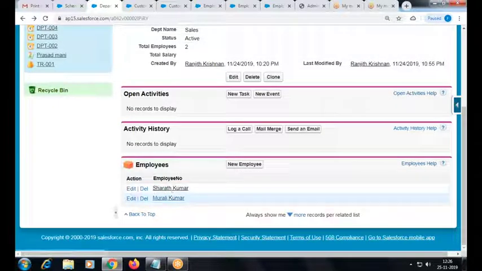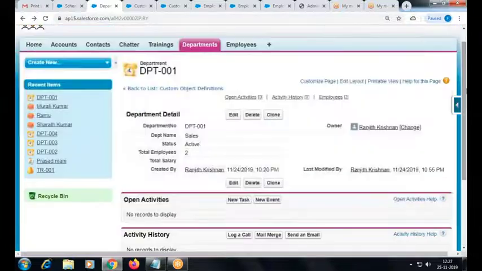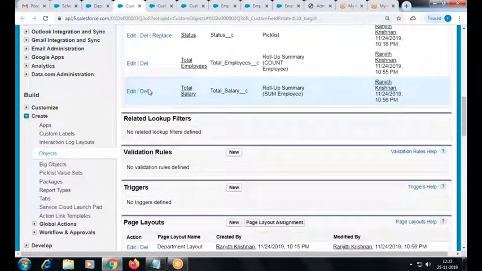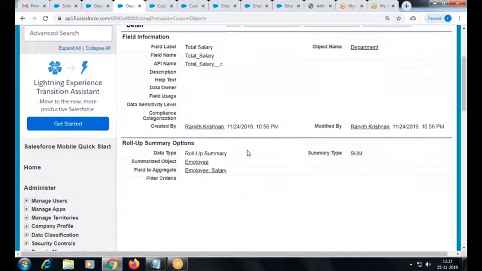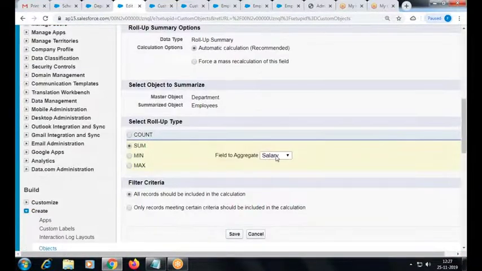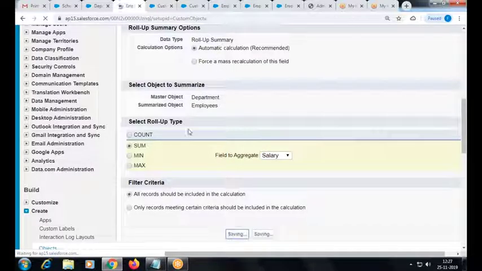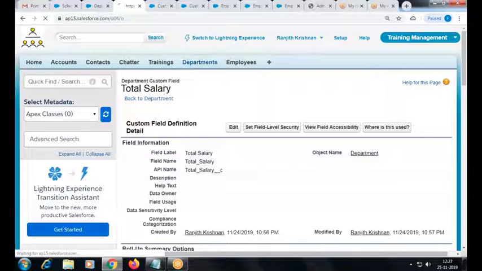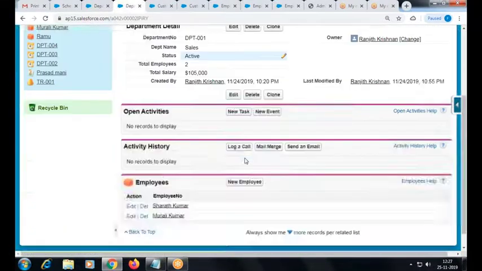Did we give some filter condition or what? Verify that. Total salaries, edit. It's calculated, right?